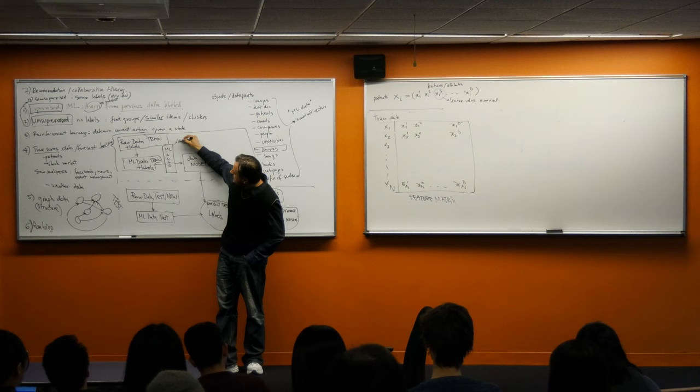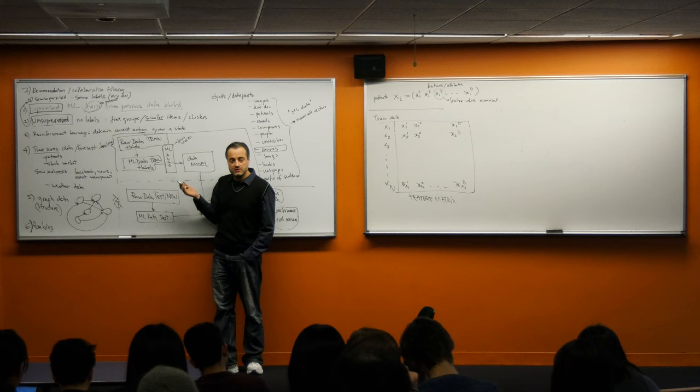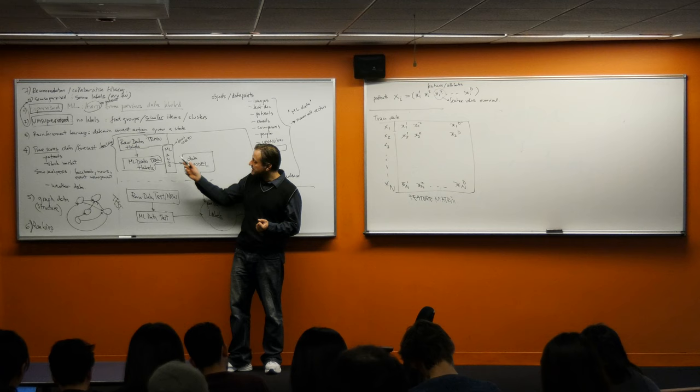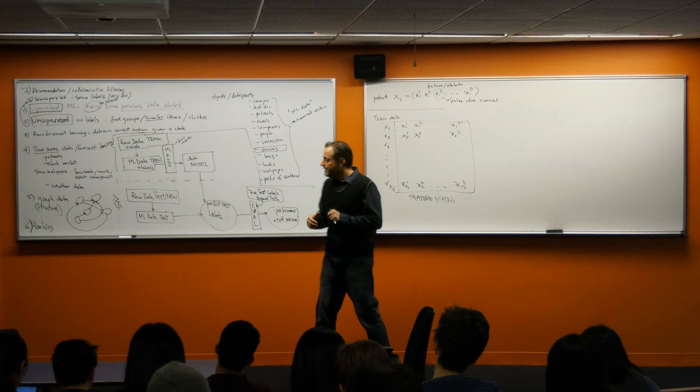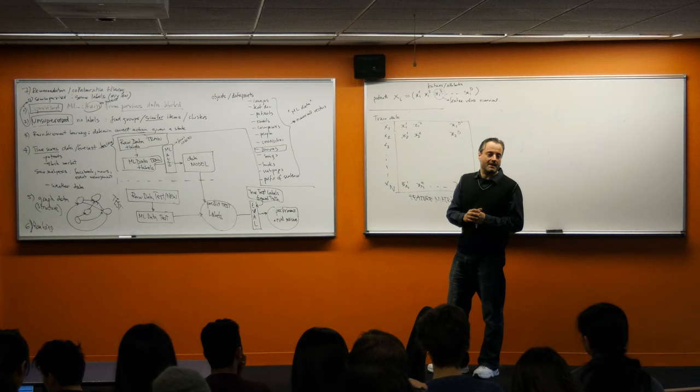CS6140. What are the methods that take data into a model? So the first one we're going to start talking about on Thursday is decision trees. Decision trees is one of the subjects. But recently, in the last 5 years or so, in industry, nobody cares too much about new algorithms. It's kind of considered a done deal. People believe it's not possible to improve significantly on the algorithms side.